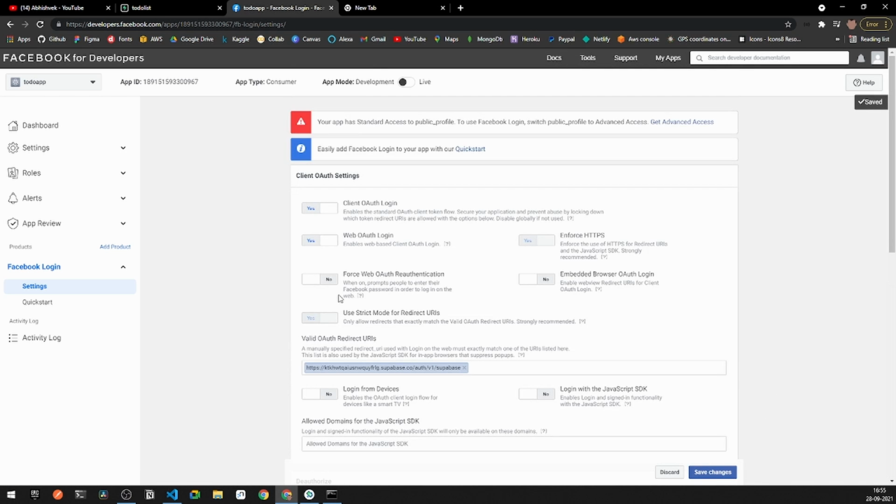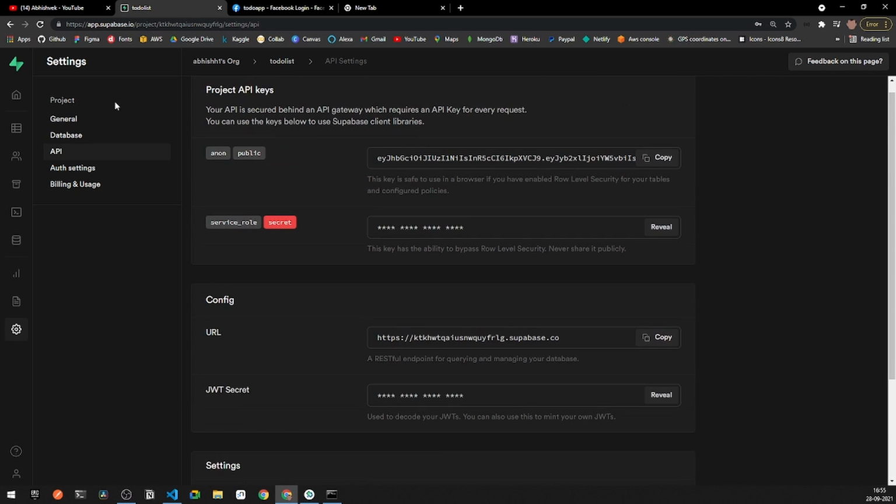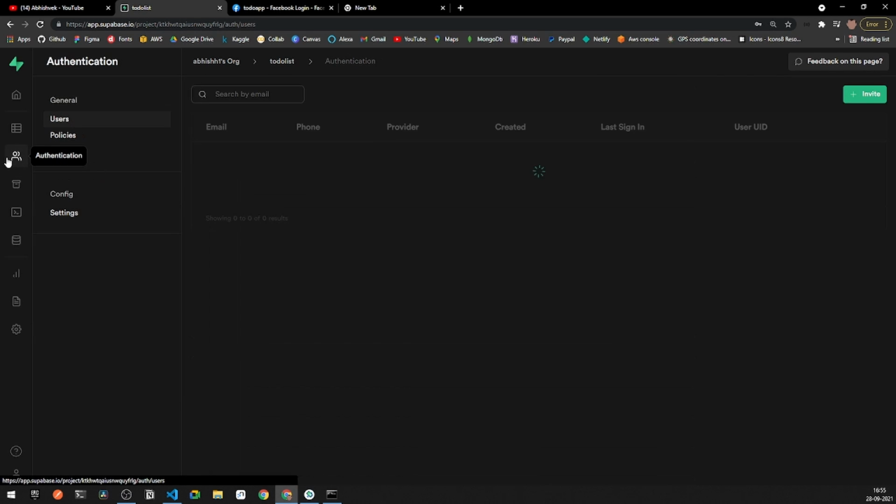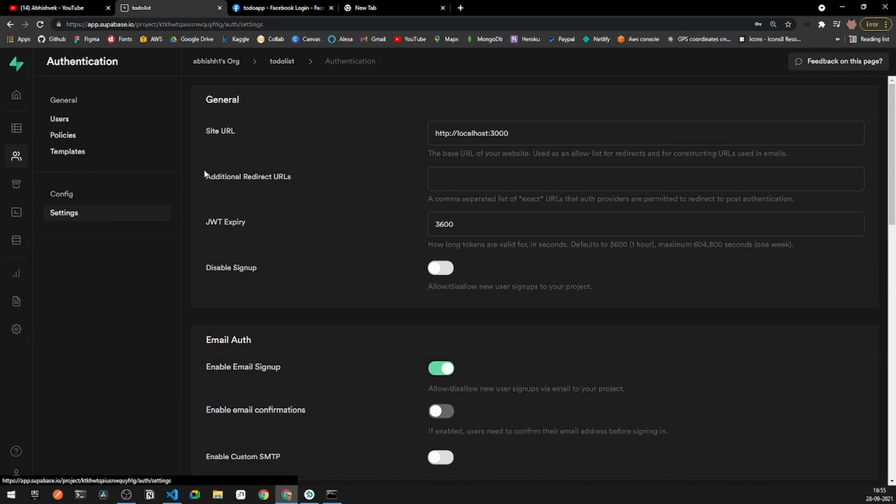Now we can also add a redirect URL so that after logging under application, the user will be navigated to a particular small section of screen, and after that screen it will be getting navigated back to our application. But you know what, we are not under our production state, so we won't be doing that, because the following thing will be loaded over to localhost of 3000. But under a case of production application, you have to enter your entire path under the following URL. If I go under my authentication, you have to add the following site URL under this side instead of localhost.